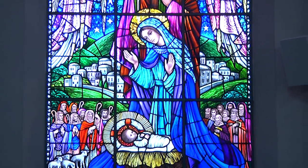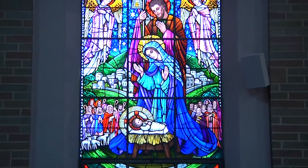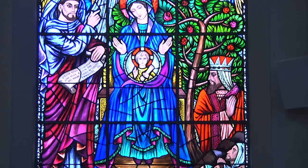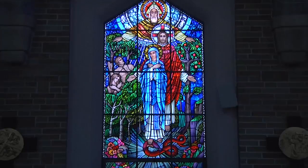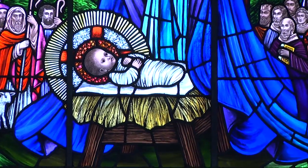All of the windows explain the role of Mary in redemption - how she is the mother of God, how she is portrayed in the scriptures as the one called to bring forth the Christ child, the Son of God, into the world. In the book of Revelation it talks about how she is the new Eve. That's why you start with the Garden of Eden, where Mary is there with Adam and Eve, and then all throughout salvation history up to the birth of Jesus.